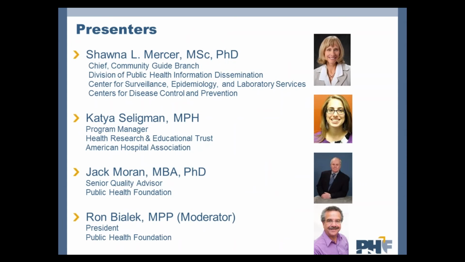Now I'd like to take a moment to introduce our speakers. We're quite pleased to have 3 very dynamic, informative, wonderful speakers with us today. We have Shauna Mercer, who is the Chief of the Community Guide Branch at the Centers for Disease Control and Prevention. And Shauna will be talking with us today about the Community Guide and how it can be used by hospitals, health systems, health departments, and a variety of other community organizations to address community health improvement planning and to take action steps using evidence-based strategies and interventions.